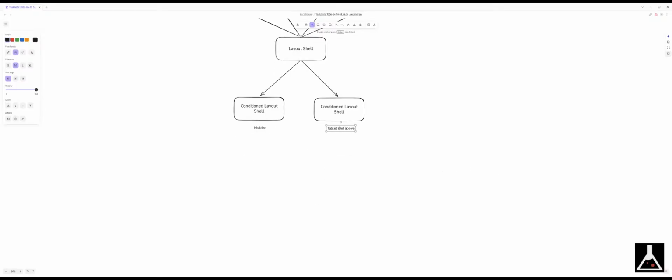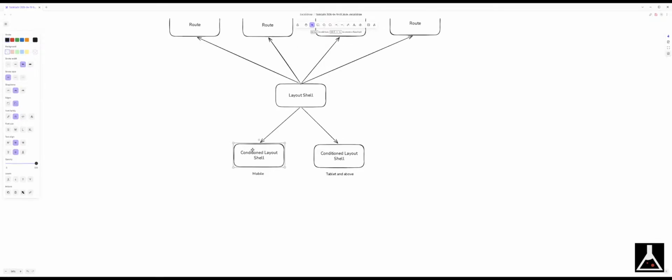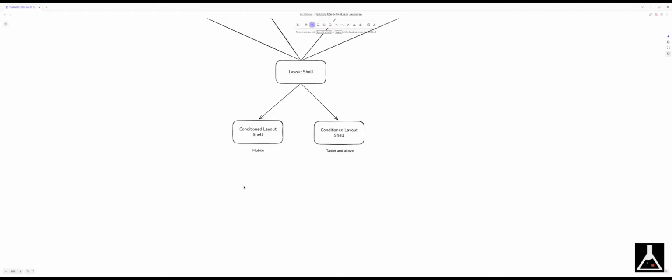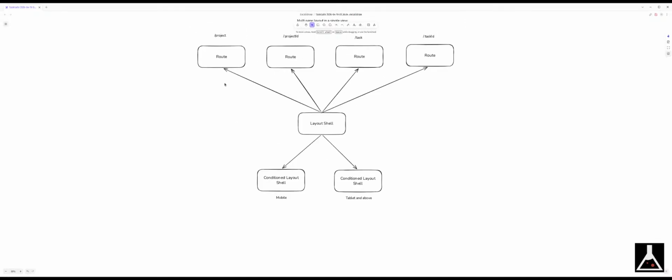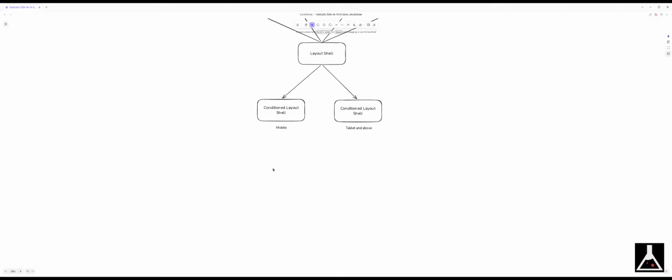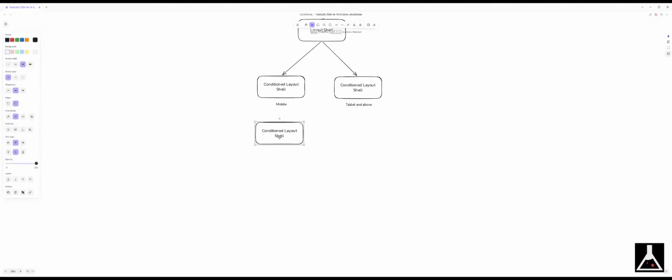So for that, the implementation for the mobile will stay as if each route presents only one component. So this would look like, if project ID, show a component.